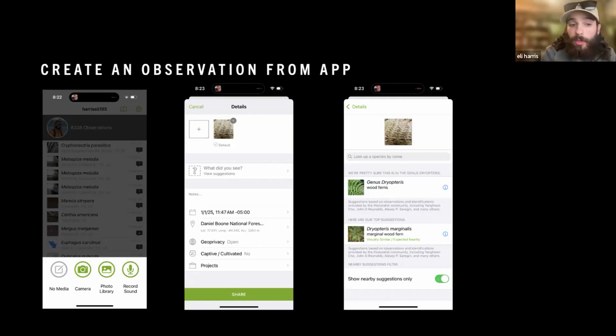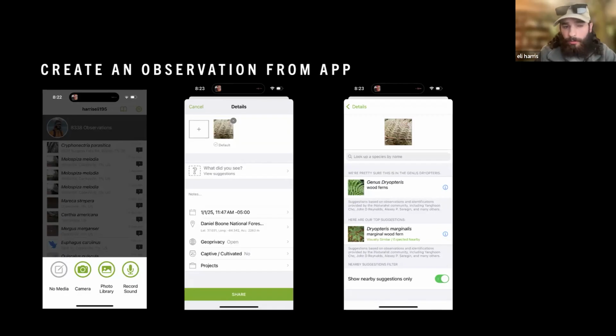But if you don't have your phone set up to record that information, it's not going to have the GPS coordinates, and you'll have to manually zoom in on the place that you were. So if you don't know how to get the GPS enabled on your iPhone, it may be good just to do it via the camera in the app.